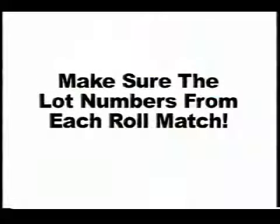If you're installing more than one roll of bulletin board, be sure the numbers from each roll are the same lot. Otherwise, the color may not match exactly from one batch to the next. As you're inspecting the bulletin board material, this is known as drying room yellowing, which is a naturally occurring part of the curing process of the linseed oil. This drying room yellowing dissipates very quickly with exposure to natural light and reasonably quickly with exposure to artificial light.